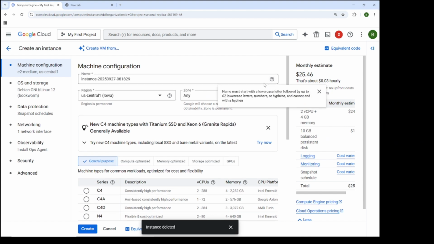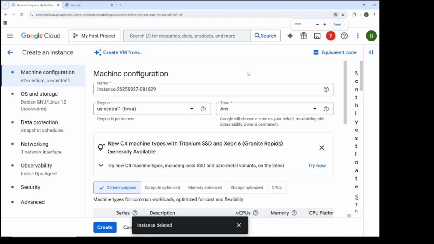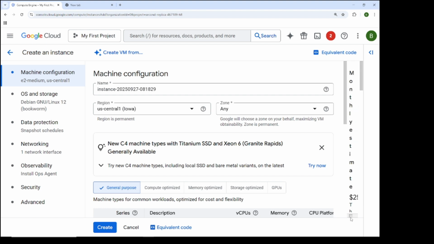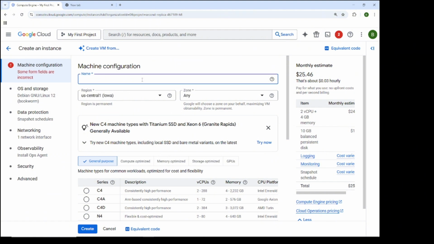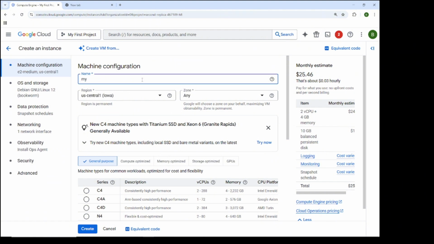As you can see, let me make it bigger. Okay, too big. You see, it's showing me money. Look at it. This is what I will pay monthly if I had to create this with the resources it's given me. So let's continue. Let me just type the name of the computer. Let me call it my project computer.